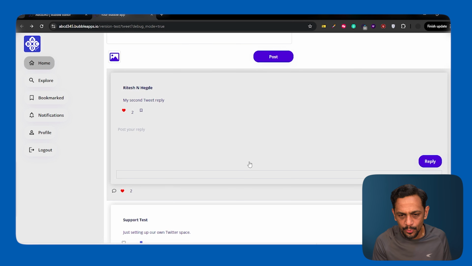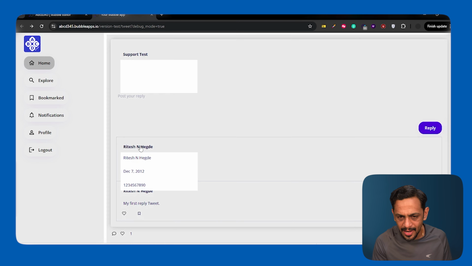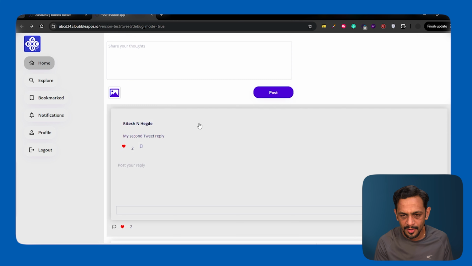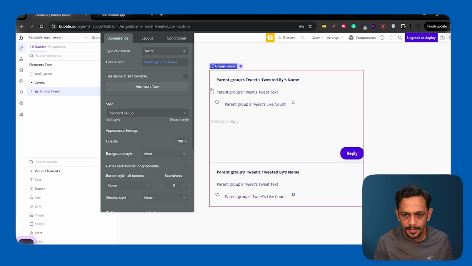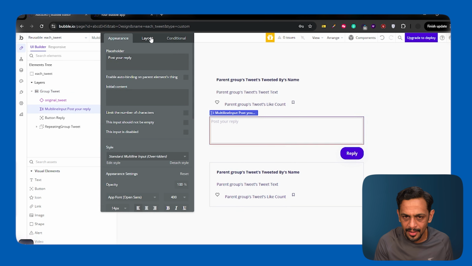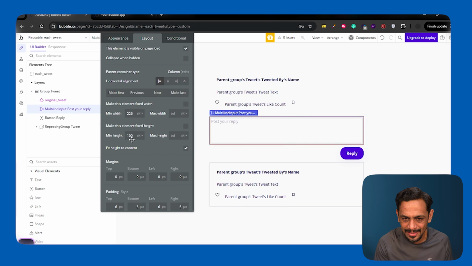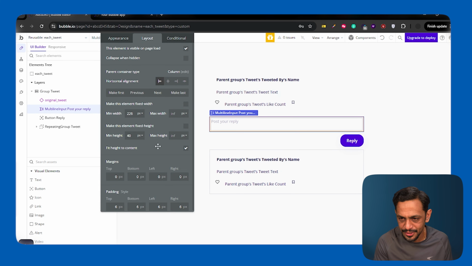You know that this is one tweet, this is the next one, and these are the replies that are added to that particular tweet. We can also reduce this post your reply group. Let's go here and make this just 40 pixel height.